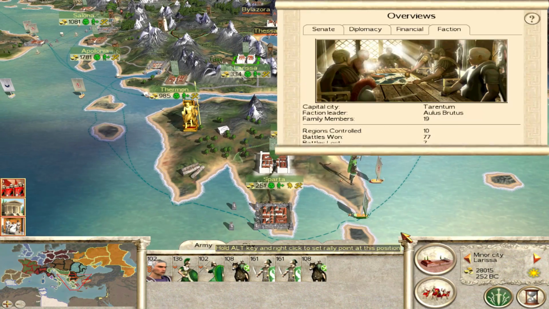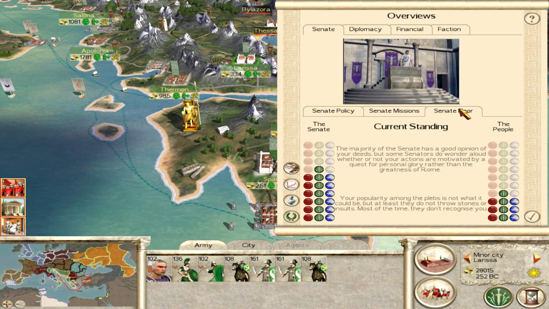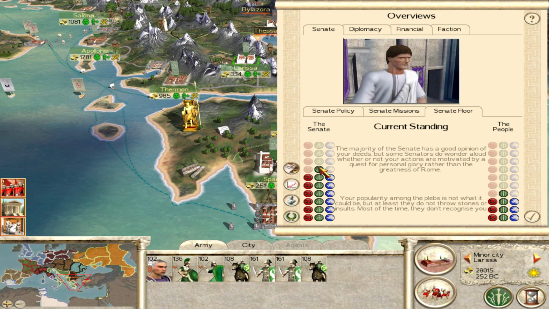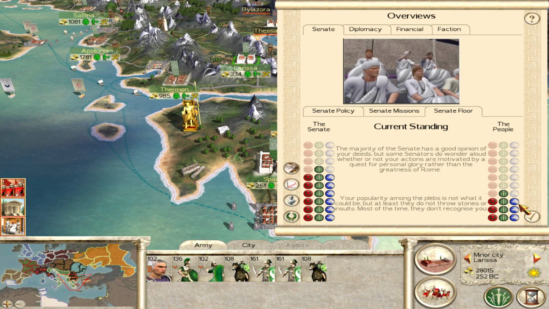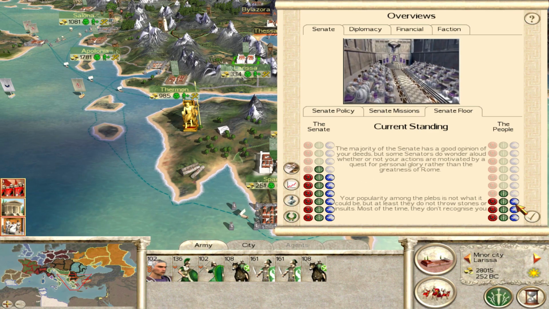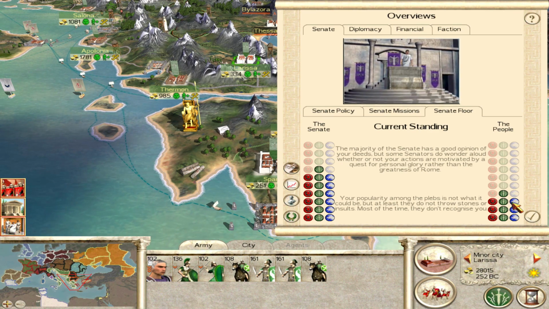Also, I should probably have a look at my popularity at the moment, by the way. I haven't really looked at this yet. So, over in the Senate tab and Senate floor. So right now in the Senate, I am reasonably popular. Lovely. And among the people, I am slightly popular. More popular than either of my rivals. This is good. Even though I'm not desperately popular in either, at the bare minimum, I am more popular than any of the other families, among both the Senate and the people, so that's pretty good.